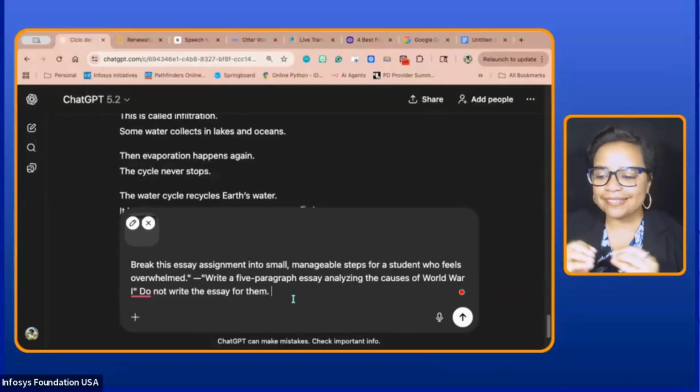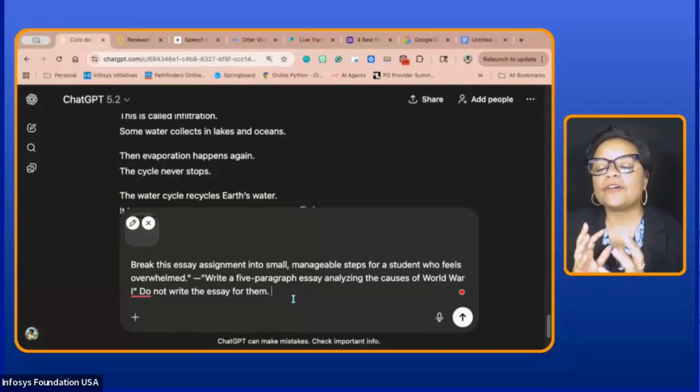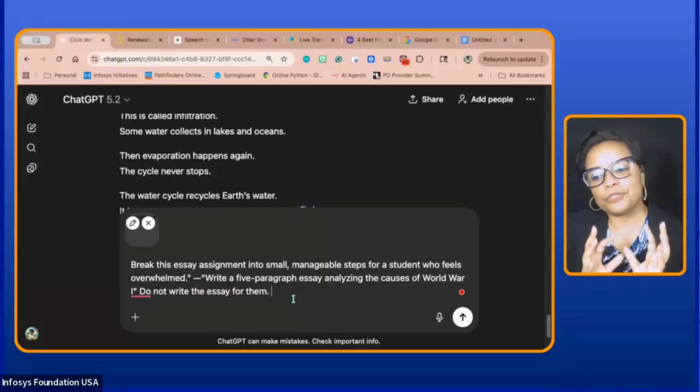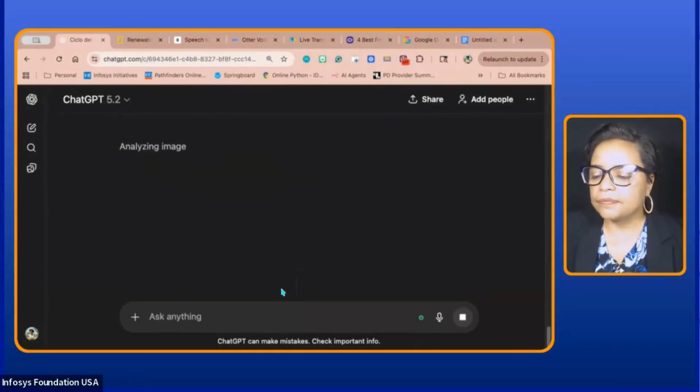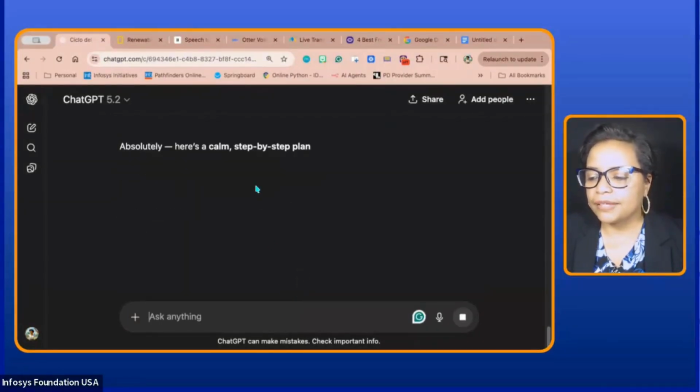Or you could say, do not write the essay for me, because depending on the AI you use, there are some student friendly AIs that will never do that, and there's a ChatGPT version that will never do that. But in case you're not using that one, make sure that you write that. But normally the ones that will be in your school would never do that anyway. So we're going to go ahead and put that in there.